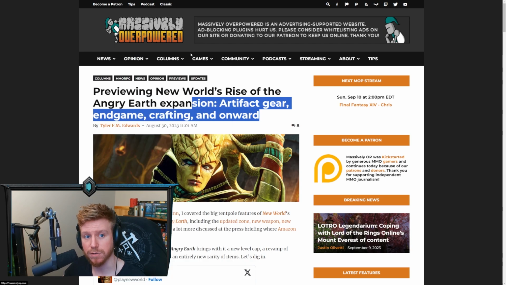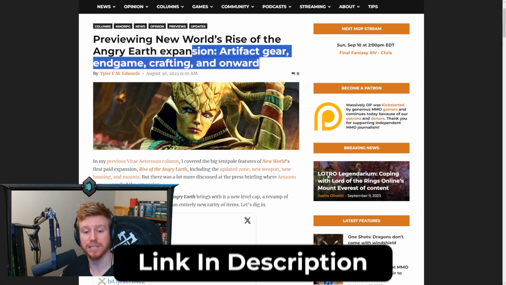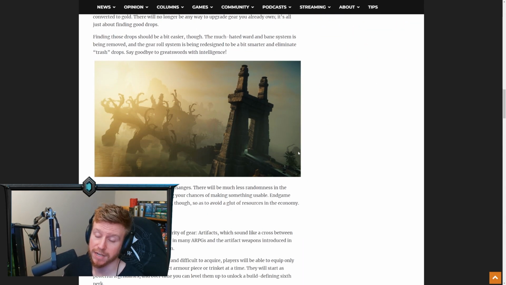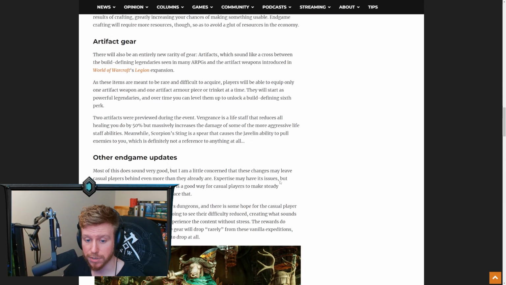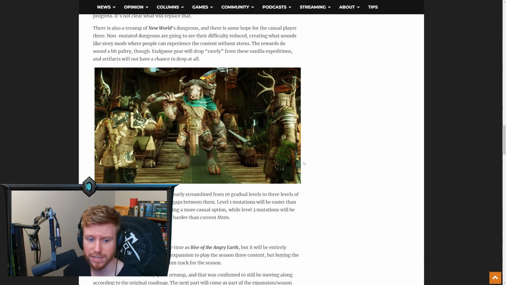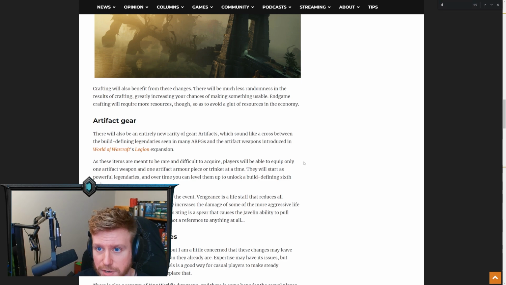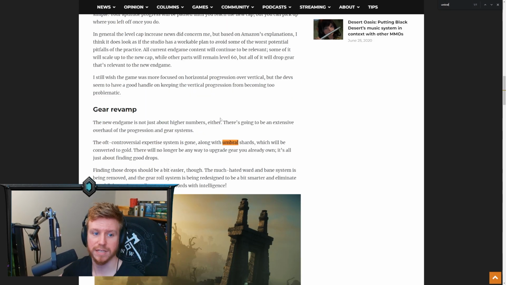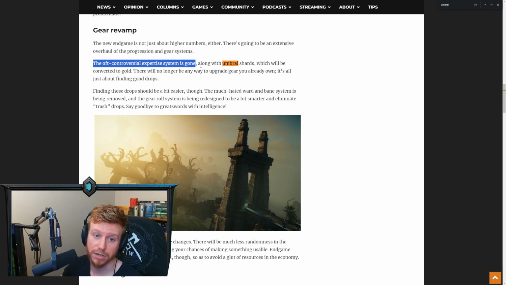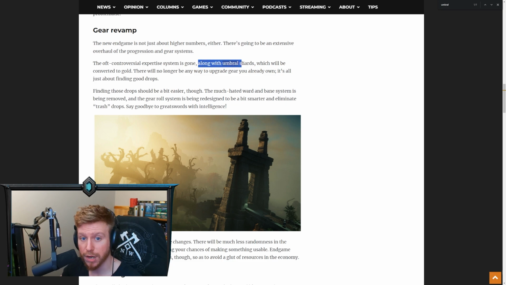One particular article from Massively Overpowered, and we'll link this in the description down below, talks about Umbral Shards. Now, it is worth mentioning that no other journalist, no other article that covered the expansion talked about this, but this one in particular, if we just go ahead and take a look for Umbrals, here it is. In the gear revamp section, they say, the often controversial expertise system is gone, which we know to be true. They did talk about that. Along with Umbral Shards, which will be converted to gold.